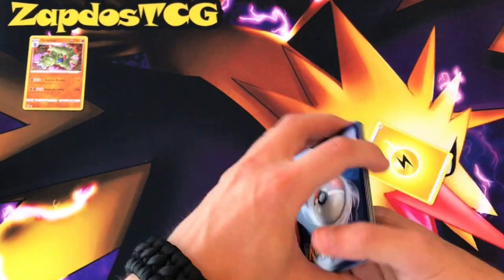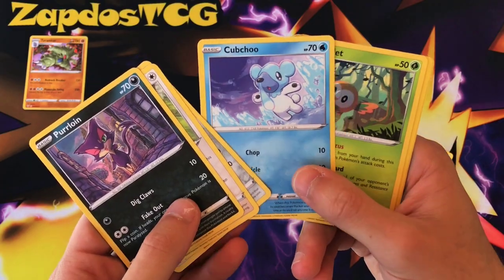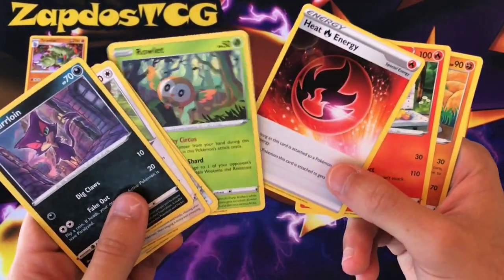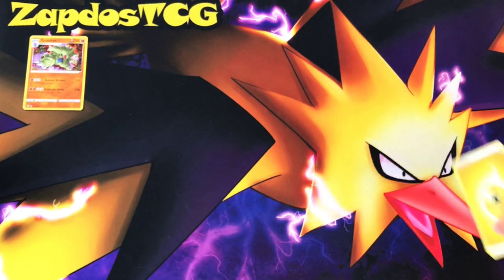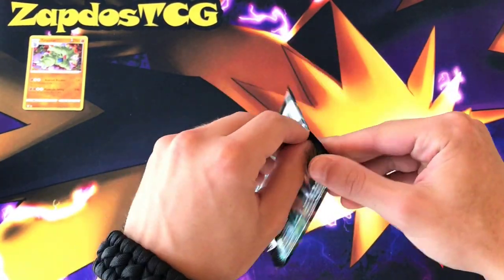Lightning Energy. Let's get it going. Purloin, Starly. Yeah, Cupchew. Very funny. Oh yeah, there's a Rowlet, Heat, Fire Energy. These cards will see play, luckily. Duck Trio, Meltan Reverse, and Kling Clang. People want to try out Kling Clang. It slaps 200 damage. You have Metal Saucer, you have Twin Energy. So we could be seeing a Kling Clang deck.